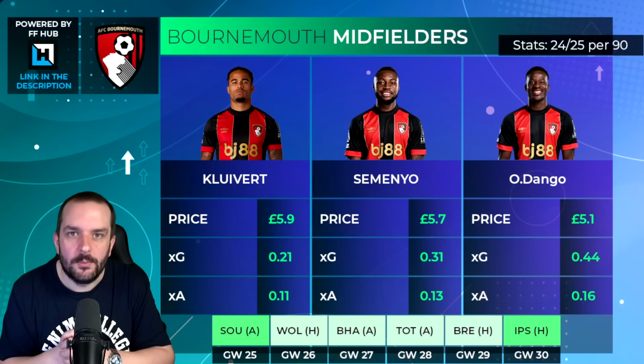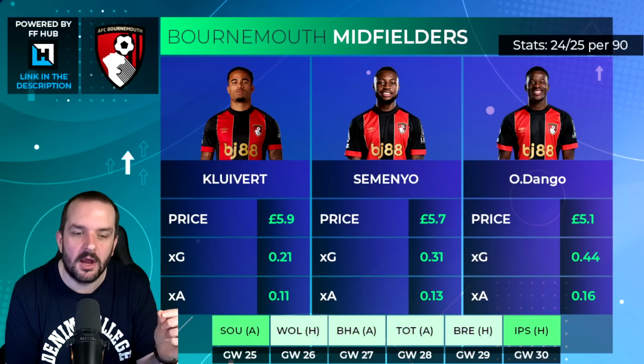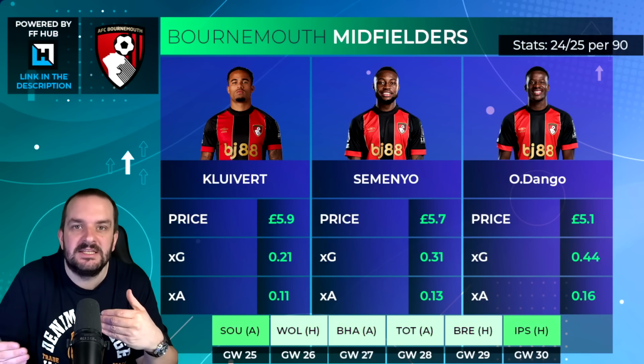So if you are going to go for a Bournemouth midfielder this week, who is the best option to go for? For what it's worth, whoever you pick out of Semenyo, Utara and Kluivert is a decent pick right now. You cannot go massively wrong. And that's not me sitting on the fence. I just think that is the reality at the moment.